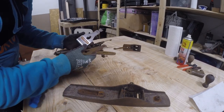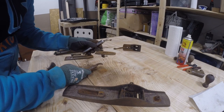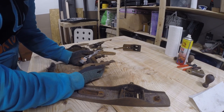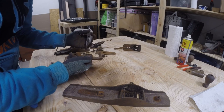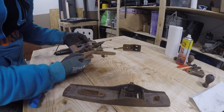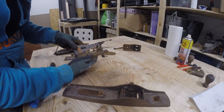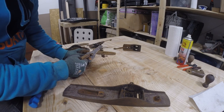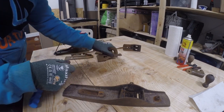The one that I know for sure is Stanley, made by Bailey, and it looks way better than this other one that I don't know. Maybe there is some kind of quality difference here, but I also don't know the age of these, so the number 4 can be much newer than the number 5. But there are definitely some differences. For example, these keyhole shapes are totally different between these two. Should the number 5 have a different keyhole shape than number 4? I don't think so, but it doesn't make a difference here.